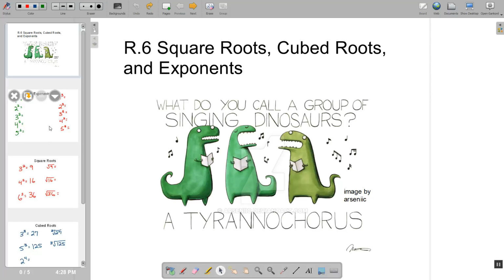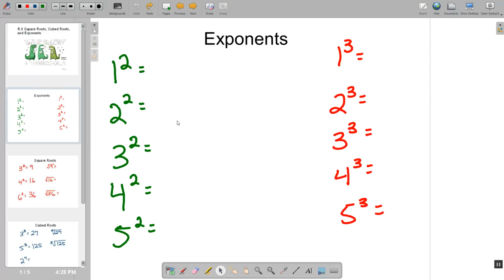This topic is going to cover something that you've probably seen in 7th grade, but this is coming from the perspective of 8th grade, as if we've seen it before. So this should go pretty quick, and it should be mostly review for us. If we start with exponents, now I just did squares and cubes, but exponents could be anything. You could have 1 to the 6th and 2 to the 8th. Your exponent can be any whole number. That will not be a problem at all. But for the sake of this video, I kept it to squares and cubes.